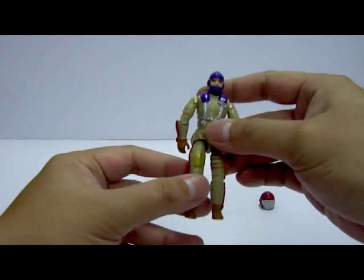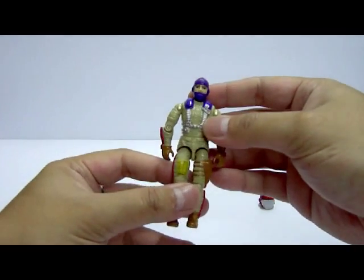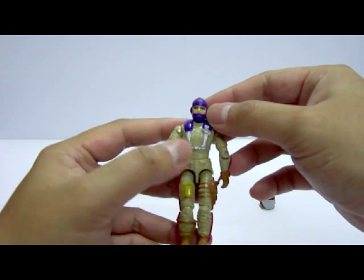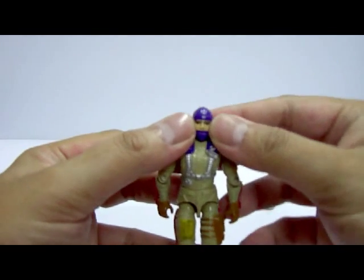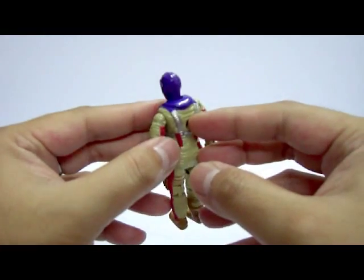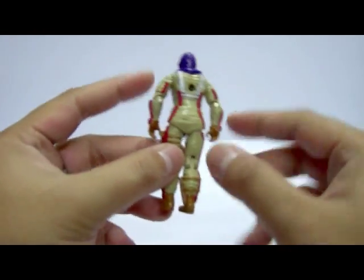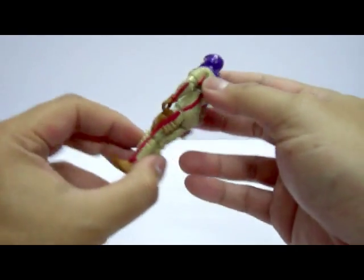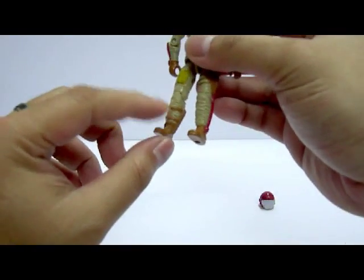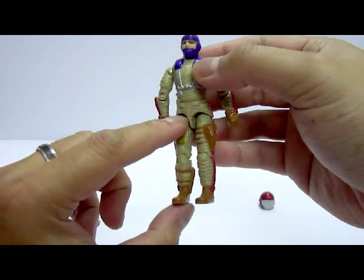Looking at the Gyro Viper's paint job, the majority of the parts are unpainted beige plastic, but some details have been painted. The head is made of purple plastic, with the exposed face painted in flesh-tone skin, and eyebrows and eyes painted in black. Closer inspection reveals the nose is a bit chipped, thanks to the helmet. The shoulder pads are painted purple, the straps are painted silver going all the way to the back, tubings are painted red from the arms to the legs, and the gloves and gun holster are painted brown. The boot straps and knife sheath are also painted brown.